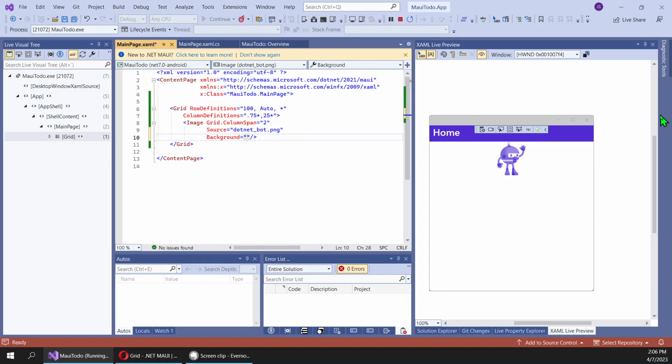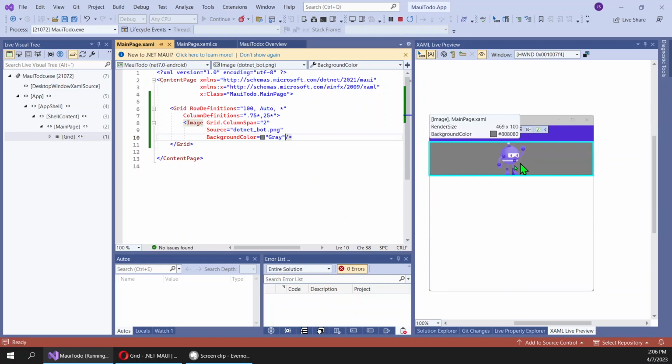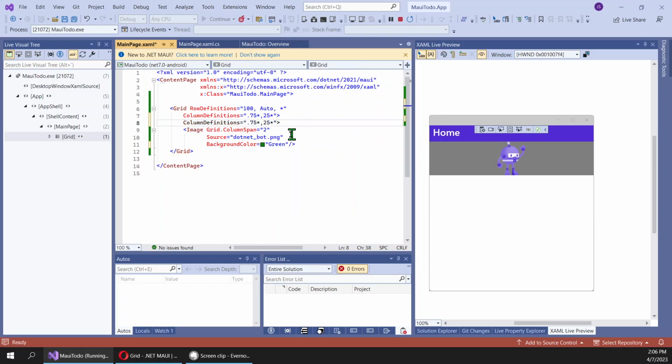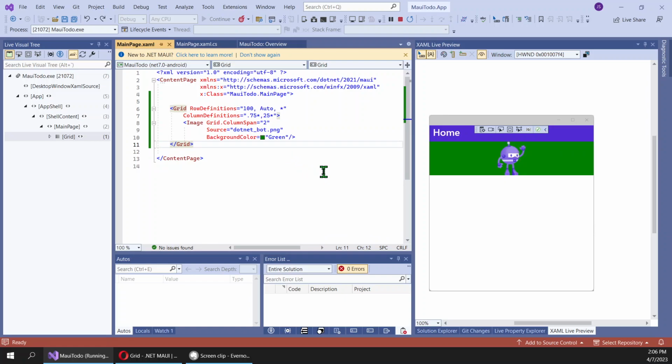Now let's do background before we close this guy. So background color we want. Can we have something grayish? See it here. Let's do green. Boom. Oops. Click it, Control D as a duplication of line. Okay, we got something. And maybe do yellow.